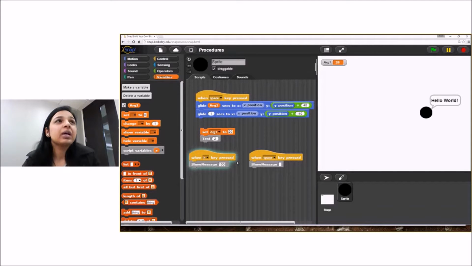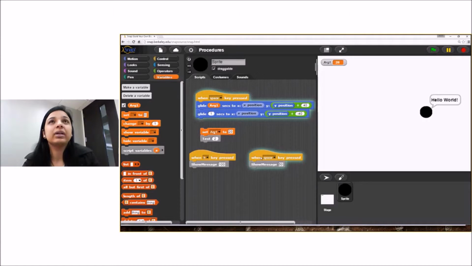Let's say Daniel wants to use it and says, I just want 50 steps, and he defines it with a space key.